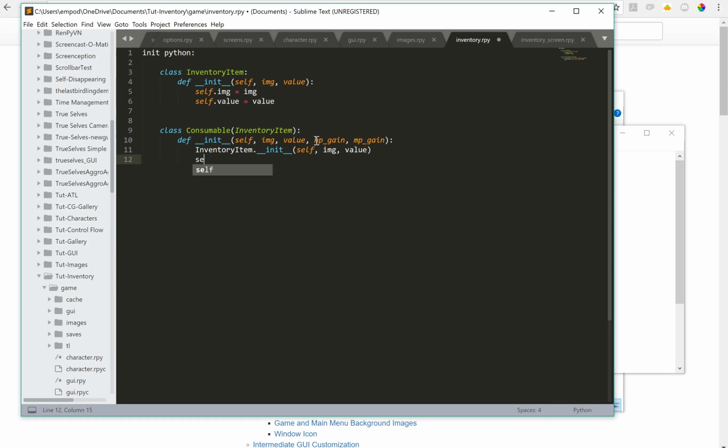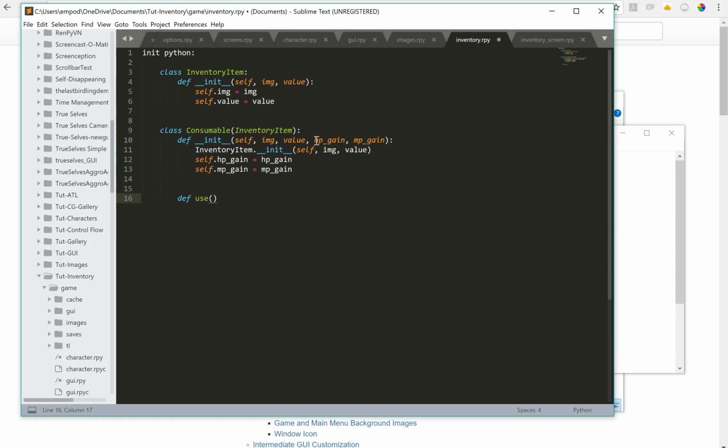And then self.hp_gain equals hp_gain, self.mp_gain equals mp_gain. And then I'm going to create a method called use.